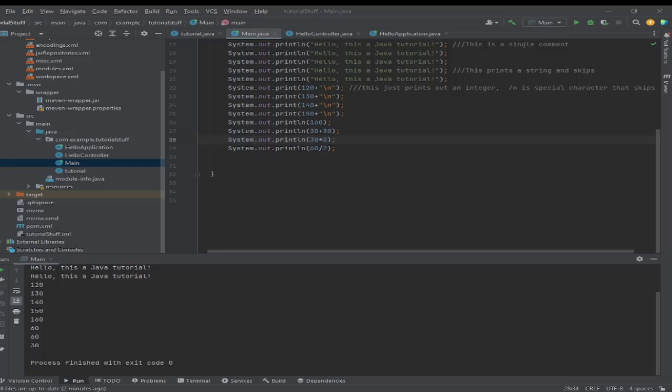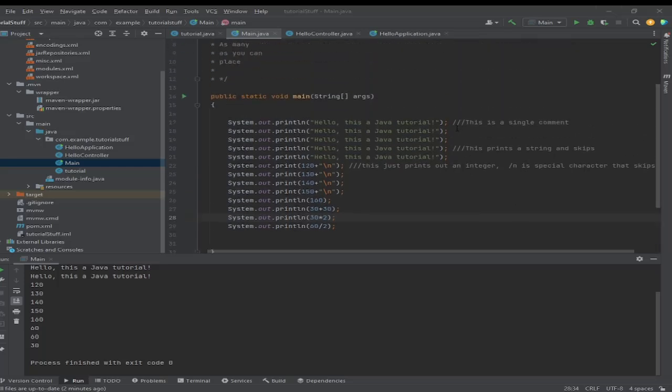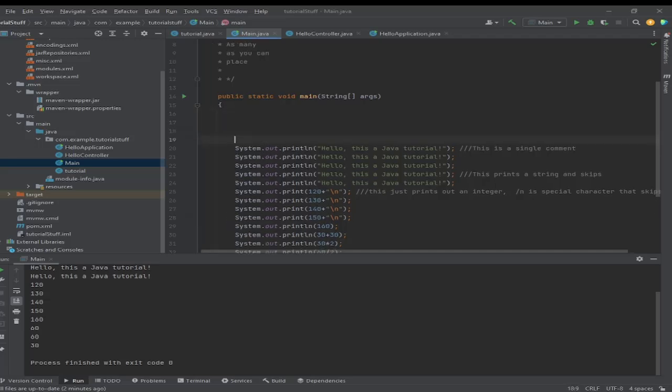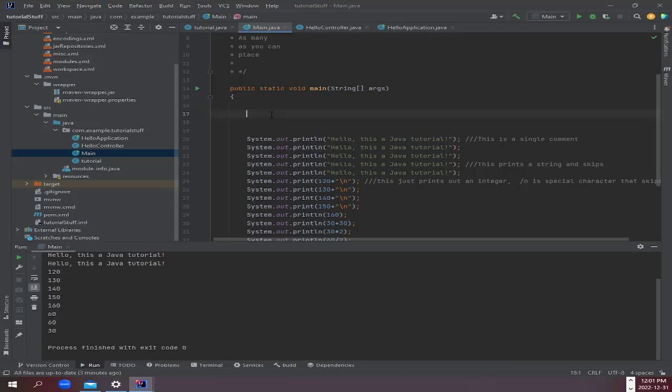Now, we're going to do one more special thing, and we're going to talk about inputs, because as important as it is to output data or print data, it's also important to put it in, using something called the Scanner class.